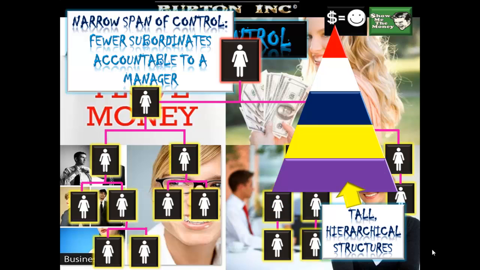And we tend to end up with tall hierarchical structures. So between the bottom of the pyramid and the top of the pyramid, the CEO and the workers, there are a whole lot of different people that messages need to get communicated through. Tall hierarchical structures. Fewer subordinates.